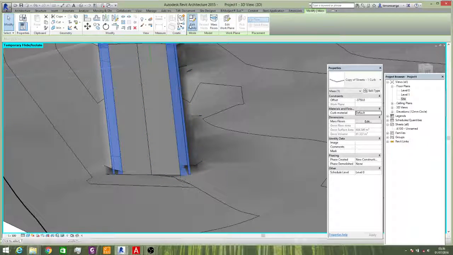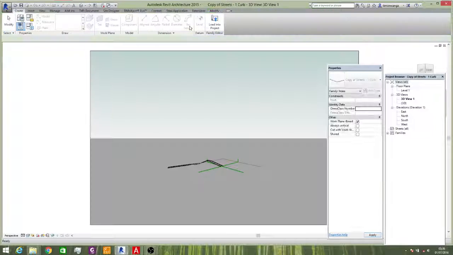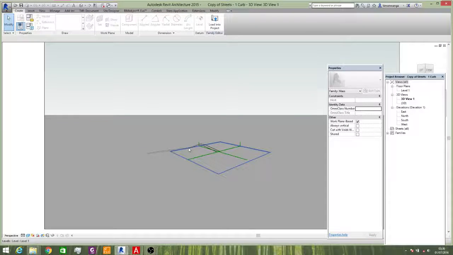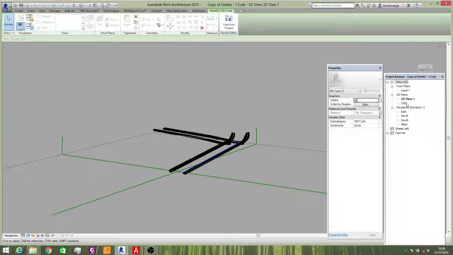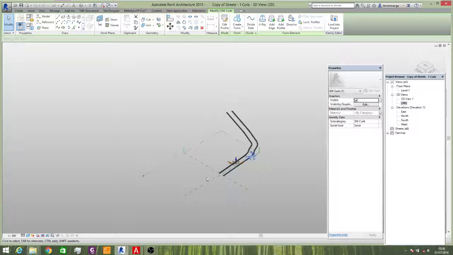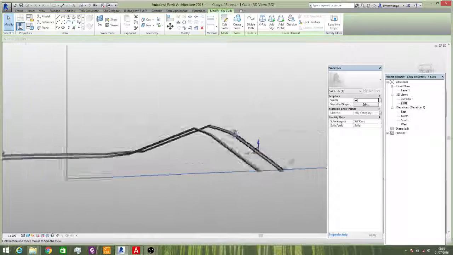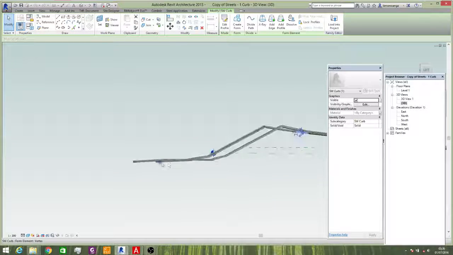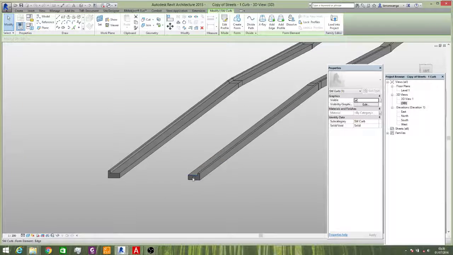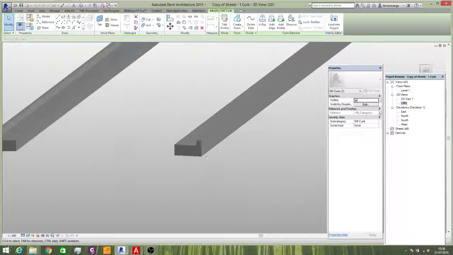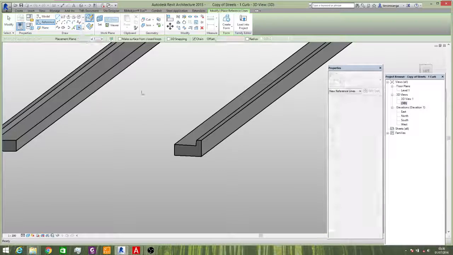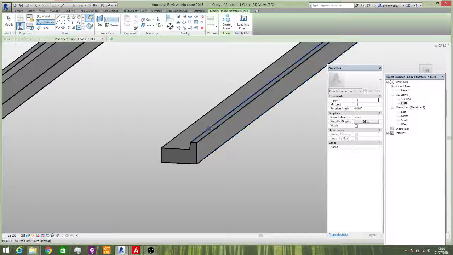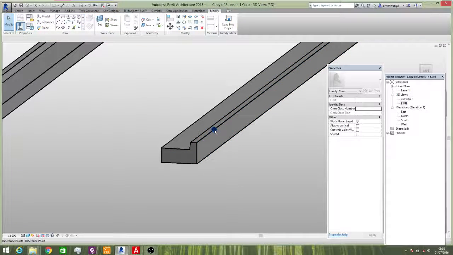Now if you go to edit family, you realize that it is a conceptual family. Well, the default 3D here is not workable, so it's appropriate that you either delete it because it doesn't help you so much, or you actually use this 3D here. And there is your family. You can add to it, you can subtract from it, you can actually do a detail here, or even add a drainage channel here. Like you can do a reference line or a reference point here and sketch on it.